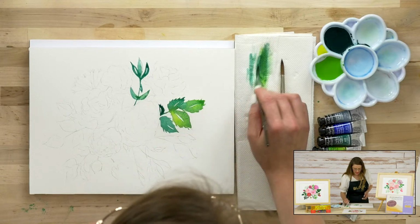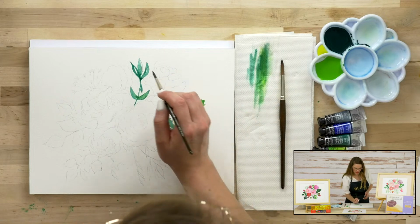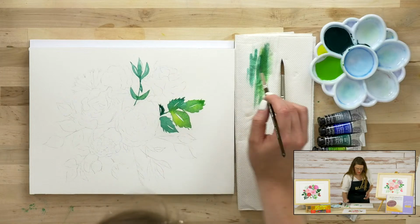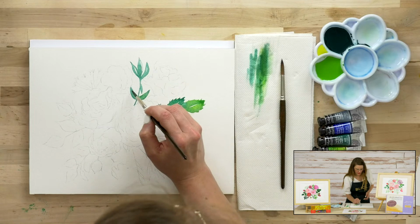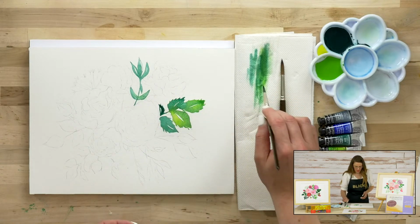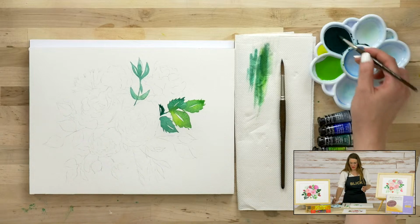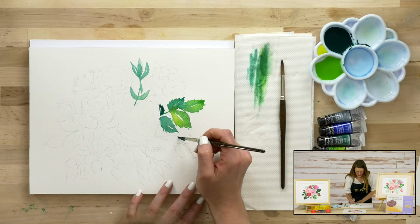I'd like to make these a little bit lighter than the others. So I'm going to lift with my same brush and lift. And see how that brings the intensity down so much. So if you want to highlight or use that as a tool for highlighting, like here, keep that in mind as we work our way through this painting. So let's keep going.